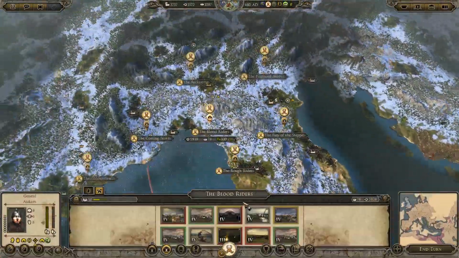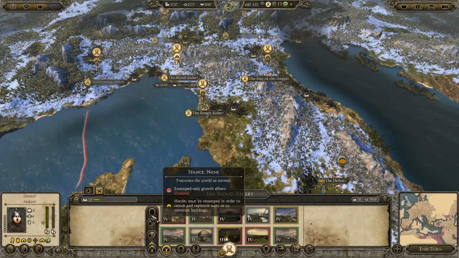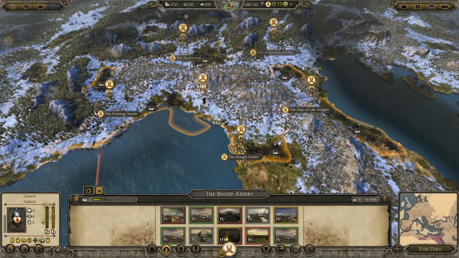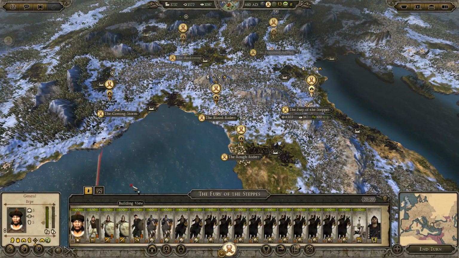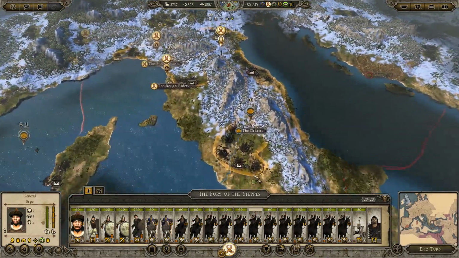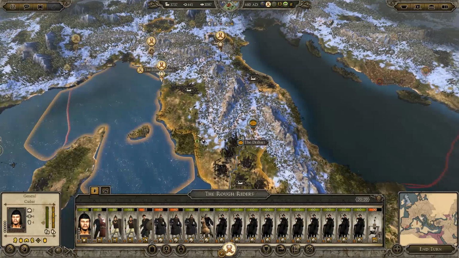Where are you? You're in Liguria. Actually, how far can you move? Can't move hardly any distance at all. A fat lot of good that's going to be. How far can you move? Thirsty for battle.